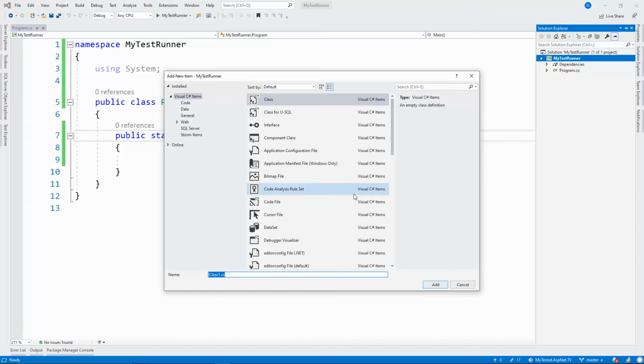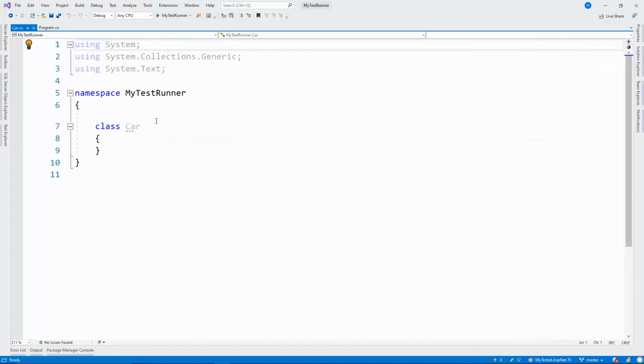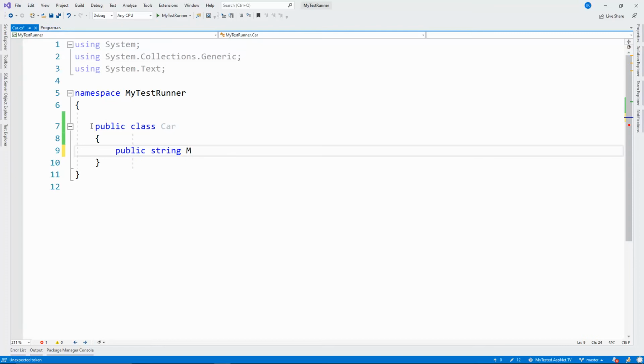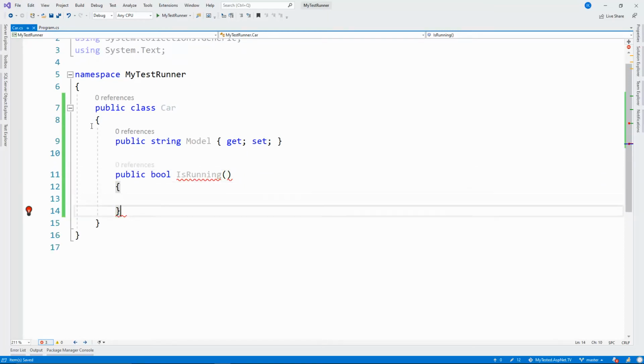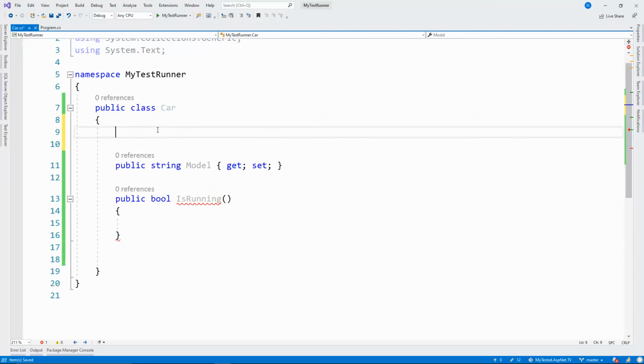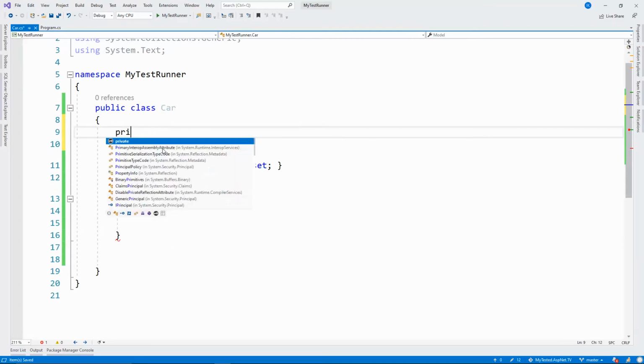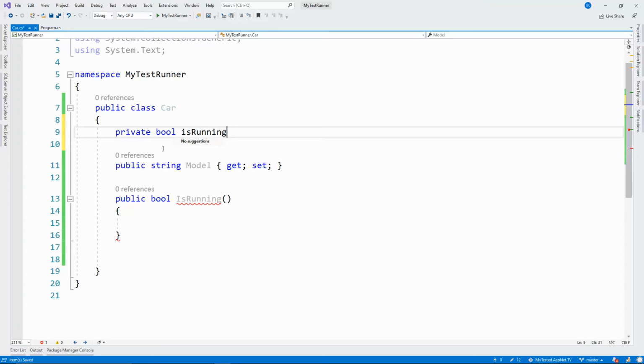For example, if we have a car object with public string model, with some public bool is running, something like this, and private bool is running.